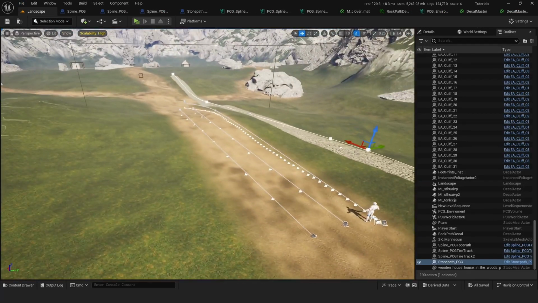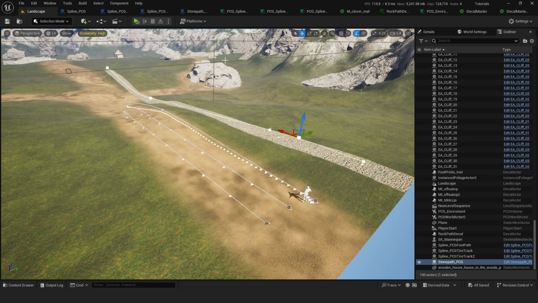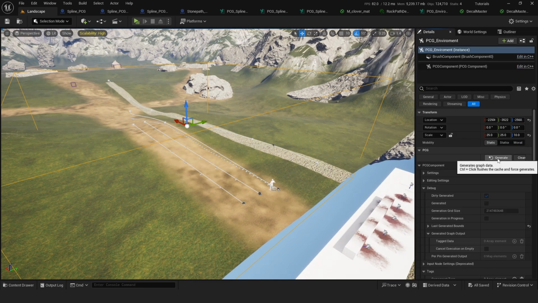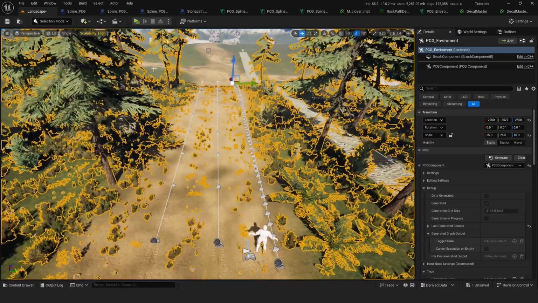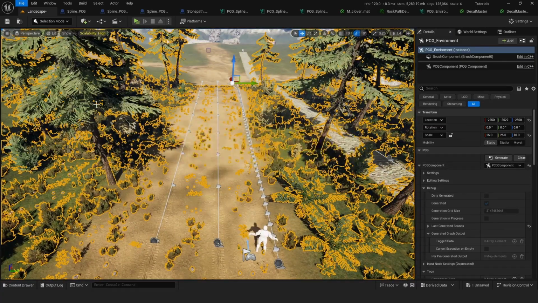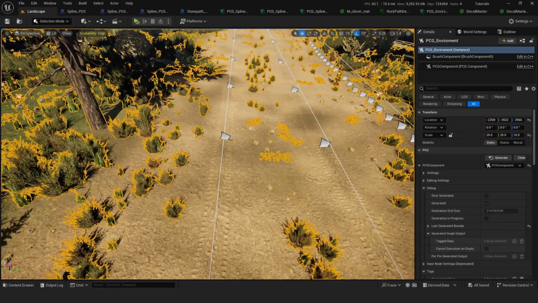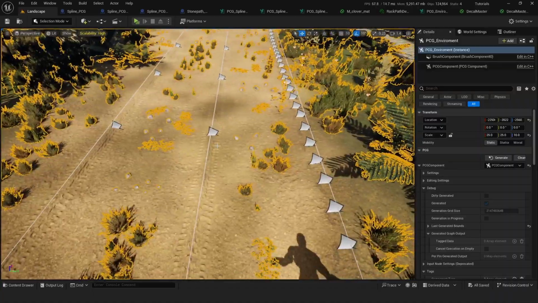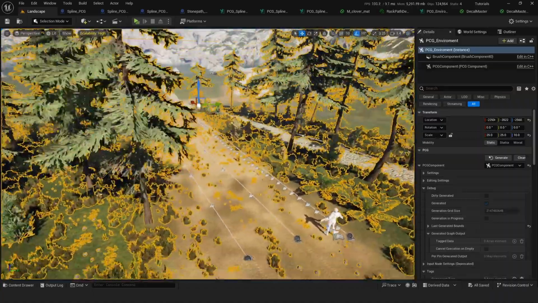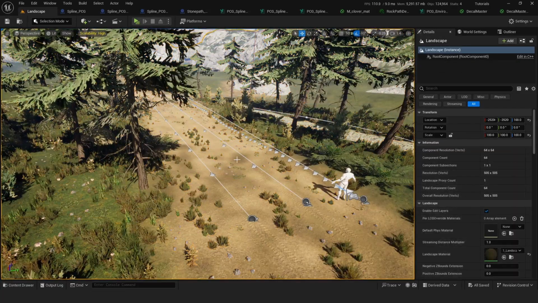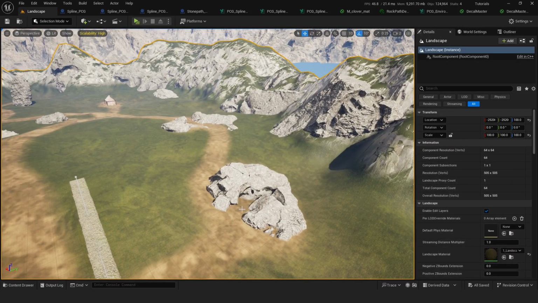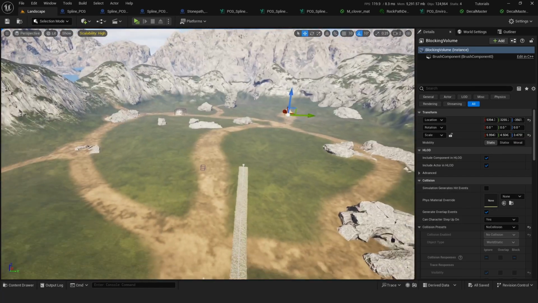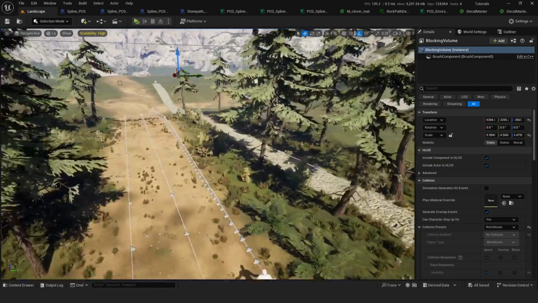Okay, let's go. Actually, let's do the adapting of the PCG environment volume. So let's generate our points. As you can see, we're not generating any grass or debris or trees along the path. The way we achieve this is really similar to the way that we excluded rocks or these types of volumes when we created our PCG environment.